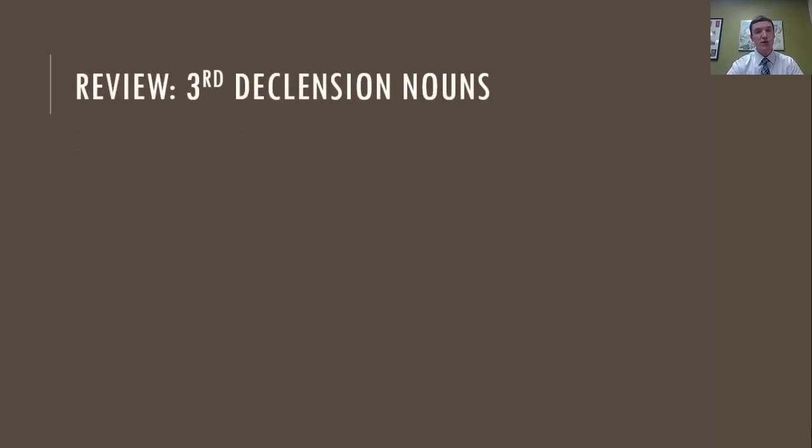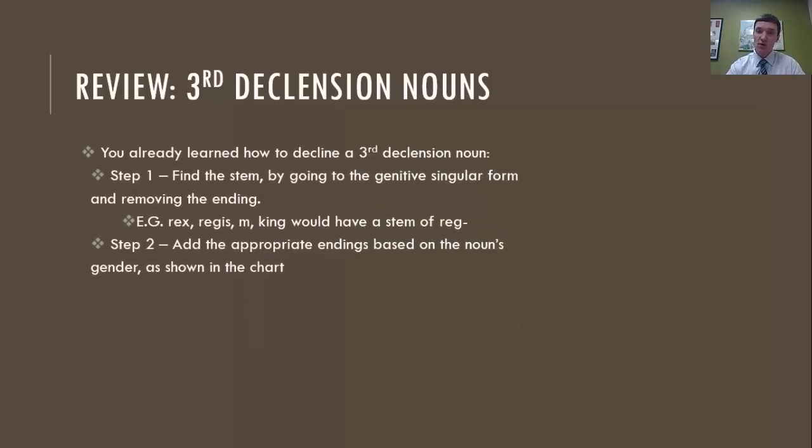So first of all, let's do a quick review, right? You always want to know where you're coming from before you learn anything new. So let's talk about third declension nouns real quick. What do we know about third declension nouns? Well, you already know how to decline them, right? Declining them is easy. We know how to decline first declension. We know how to decline second declension. Now you know how to decline third declension nouns.